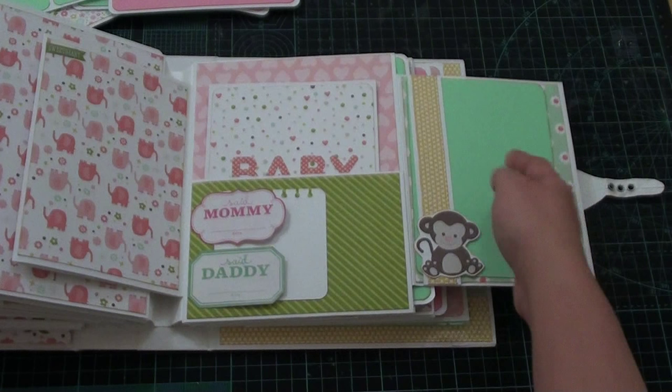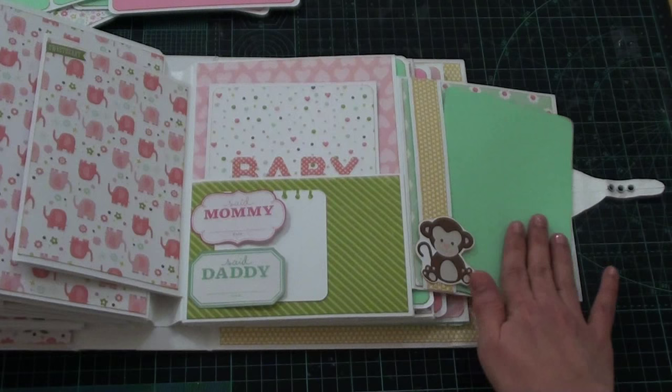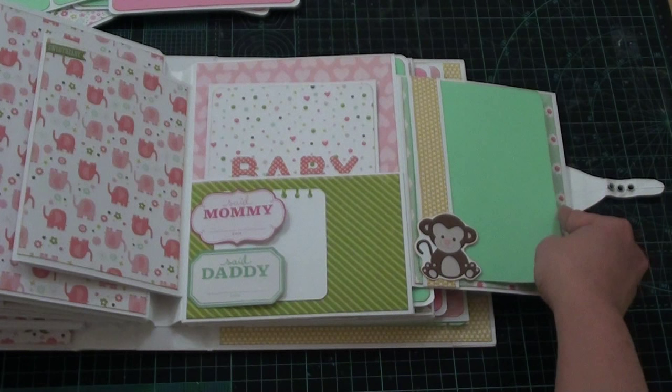And this is a belly band, and this is a sticker, and I place a photo mat there, and then just one moment.